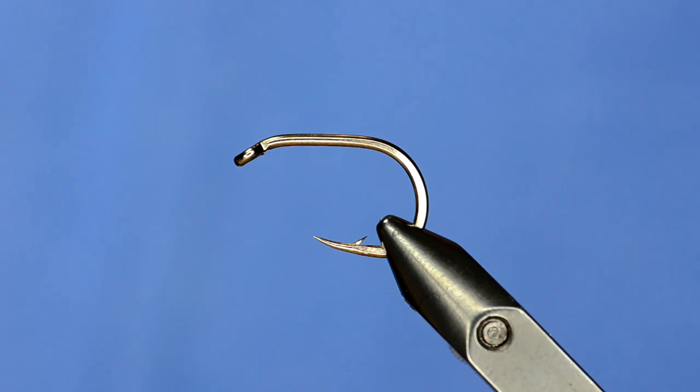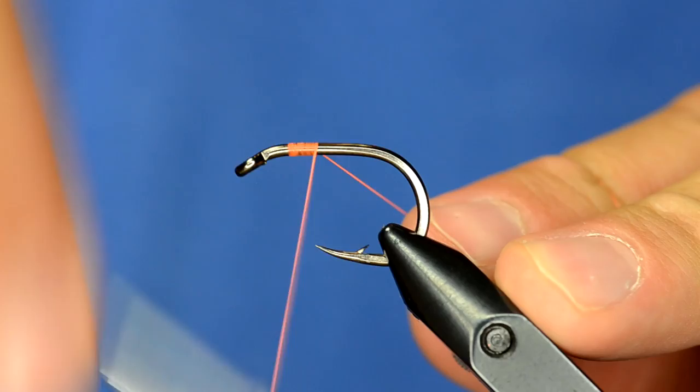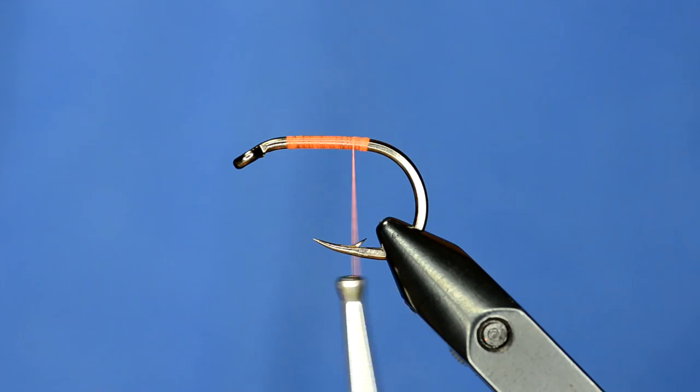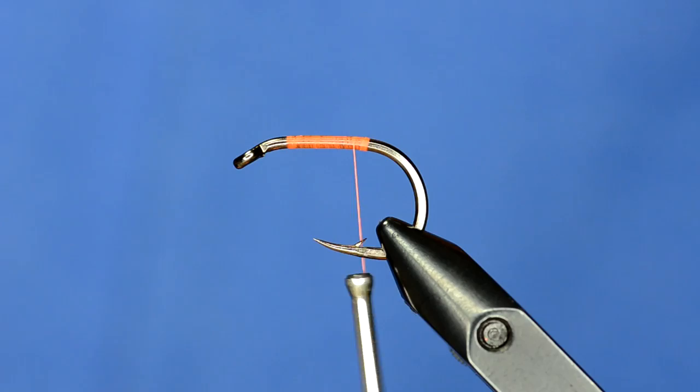For this one, instead of using white, I'm actually going to use fluorescent fire orange UTC 70 thread. And I'm just going to dress my hook all the way to the bend. And as you'll see as you tie on this hook, it's a fairly short shanked hook. So it really lends itself well to the low-fat minnow, where most of the stuff is tied in at the front of the hook.